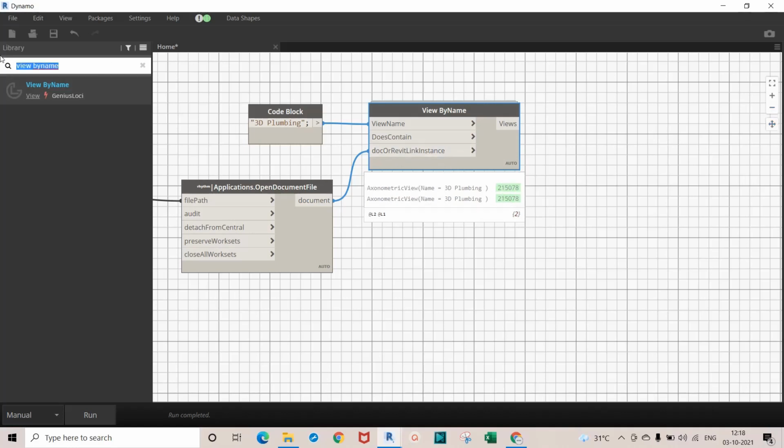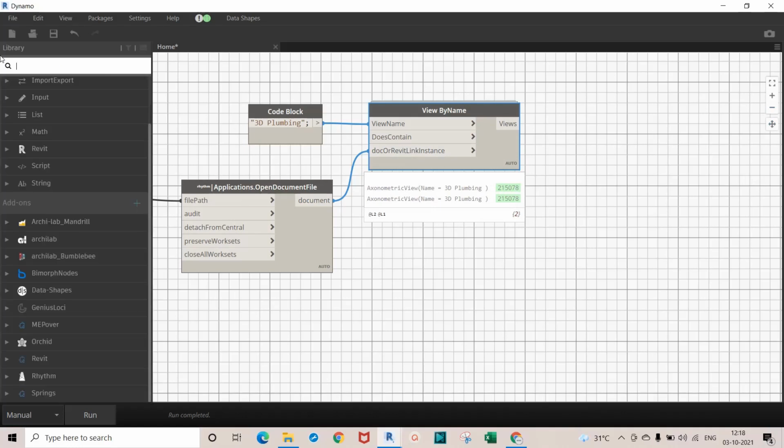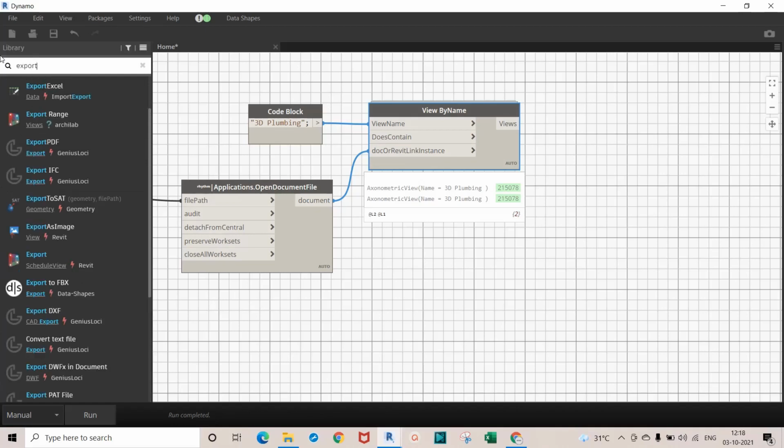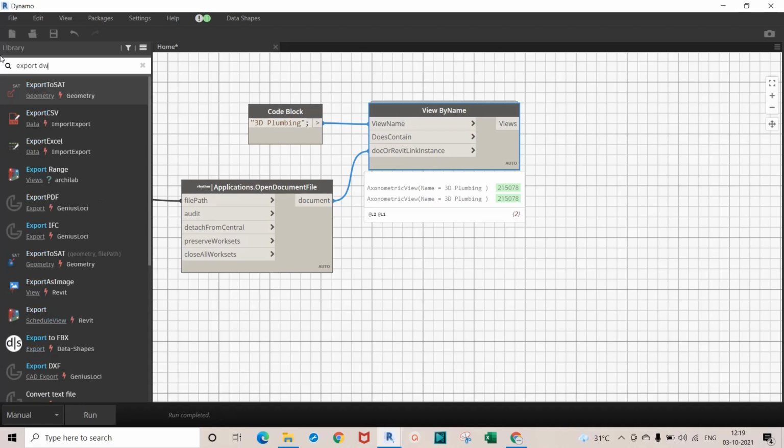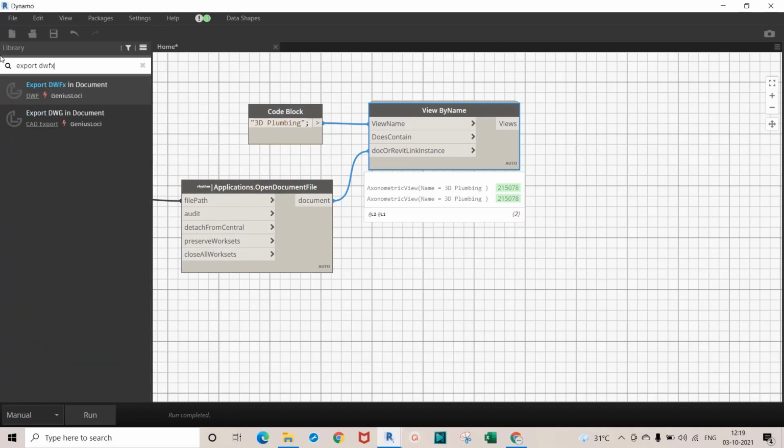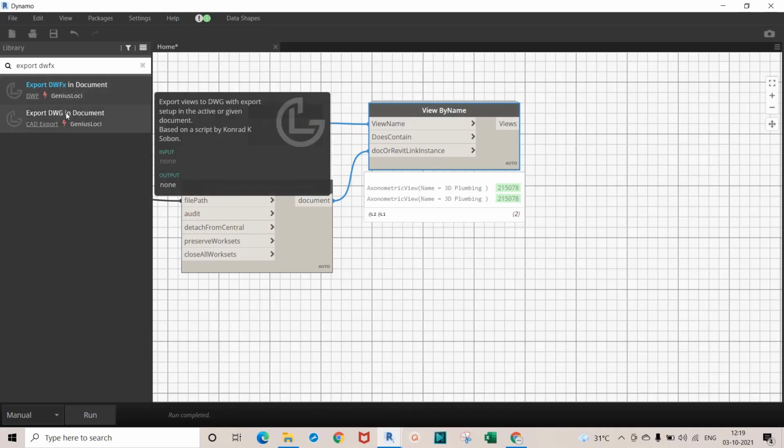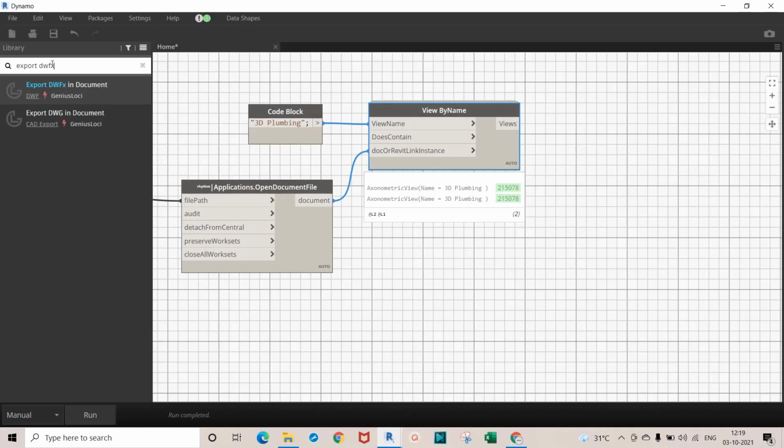After getting the views, what we need is export. On my laptop right now, I do not have Navisworks, so the Navis file will not be exported. But the procedure is the same, and I'll let you know what node we can use to extract the Navis. Right now, we can extract DWFX format. Both are the same, like DWFX, CAD, Navis and IFC as well. Right there, you can see DWFX, DWG, and Navis is also right there. I'll show you.